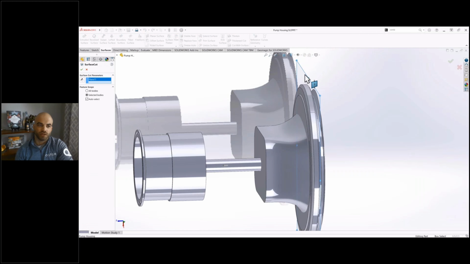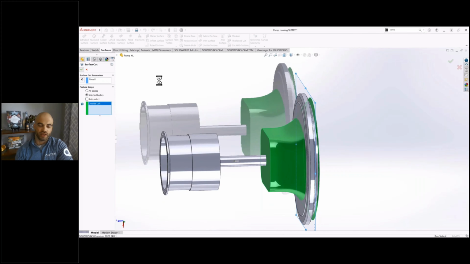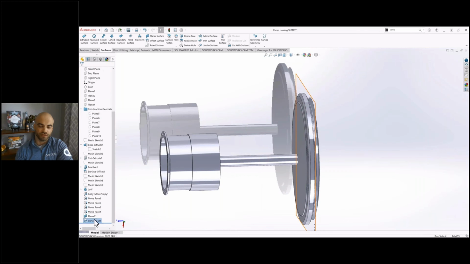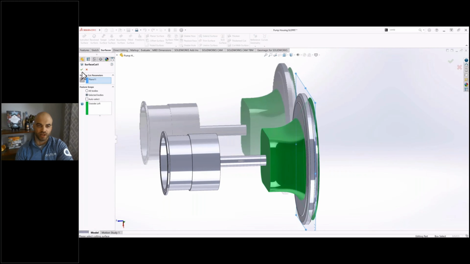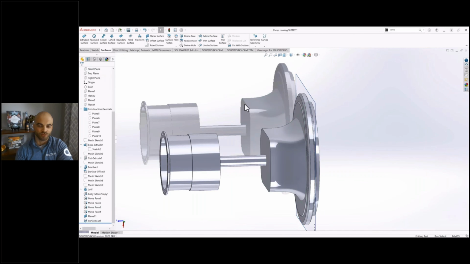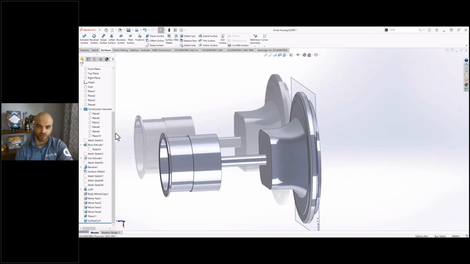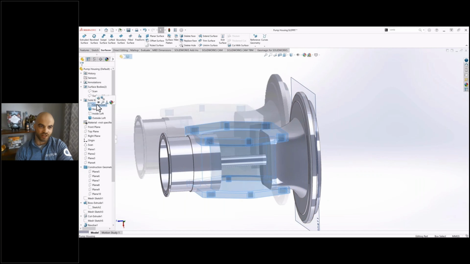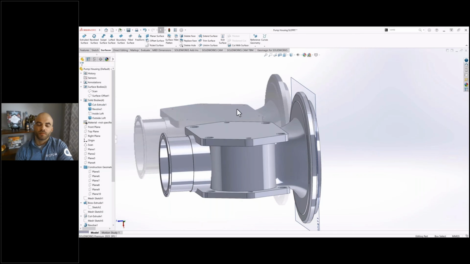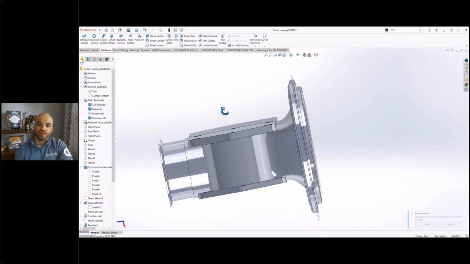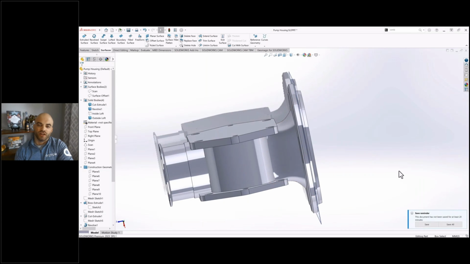And I always laugh because I use this surface cut all the time. It's one of my favorite tools. And I think I have far less than a 50-50 success rate with guessing which way it's going to go. I should memorize it by now, but I use too many different softwares and it's too easy to go back and edit it. But yeah, I pretty much always get that wrong on the first try, to the point where I don't bother guessing anymore. But after a second try, we get it correct. And now it's well trimmed and we can go through our boolean.